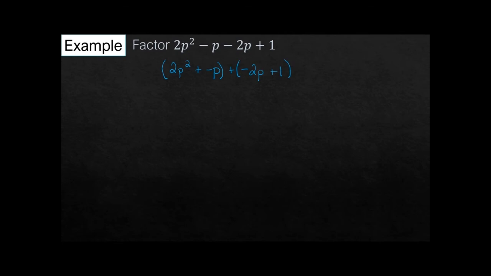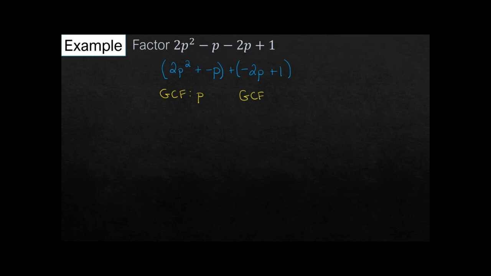If you don't do that, you'll usually end up with things that are close, but they don't exactly match, and then that's going to cause you problems. So anytime you see subtraction and you're trying to factor, always turn it to adding a negative. It makes the grouping process easier. So I need to first find the greatest common factor of 2p squared plus negative p. So I can't divide a number out of a -1 and a 2. There's nothing in common there, but they both have a p. So my greatest common factor there is p.